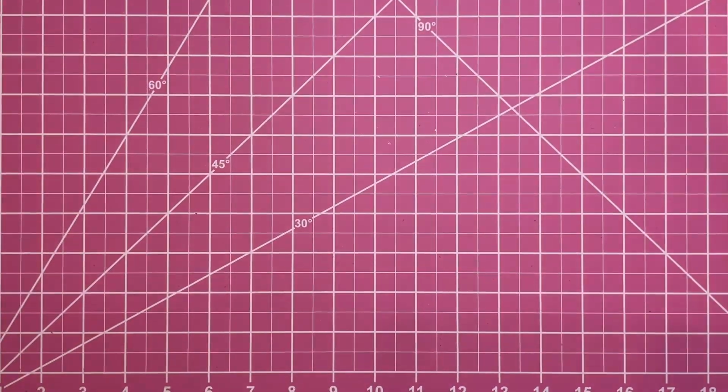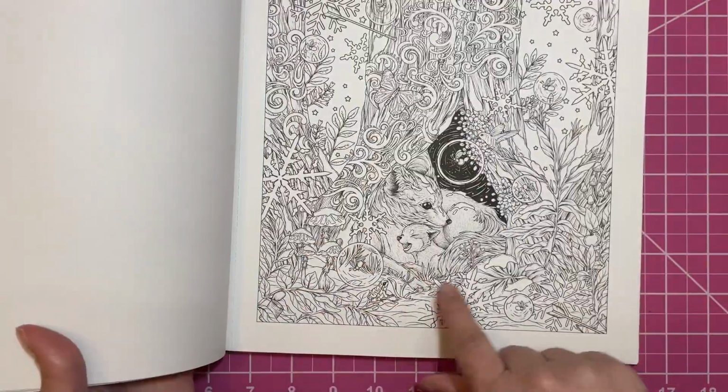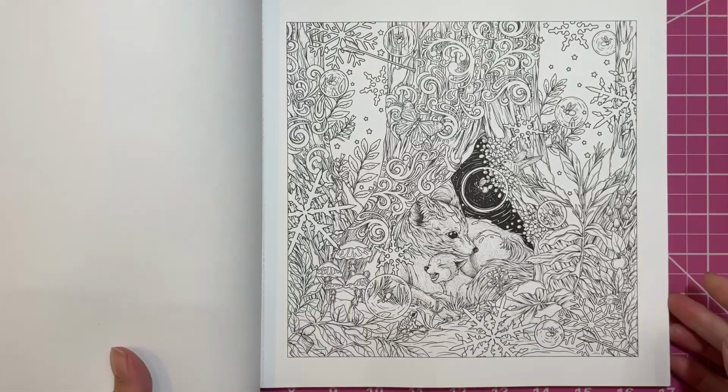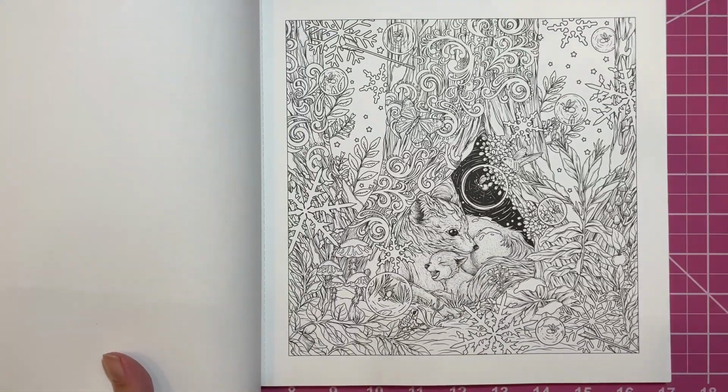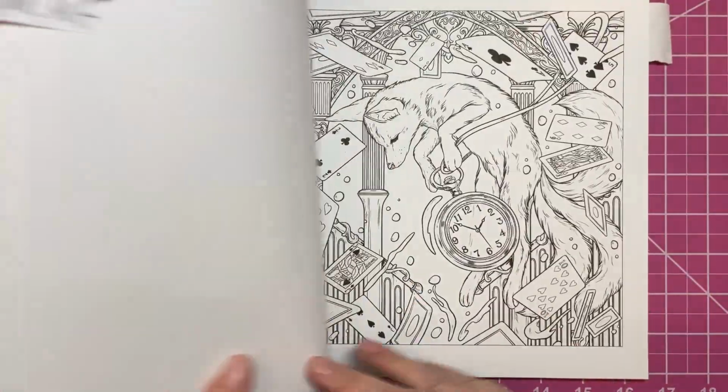She's so talented. And then in Wild Winter, there was a beautiful fox and cub here. Oh, so cute. Look at that. That page is adorable. All these little fireflies. So cute. Gosh. And then Menagerie, there is a couple of fox pages.